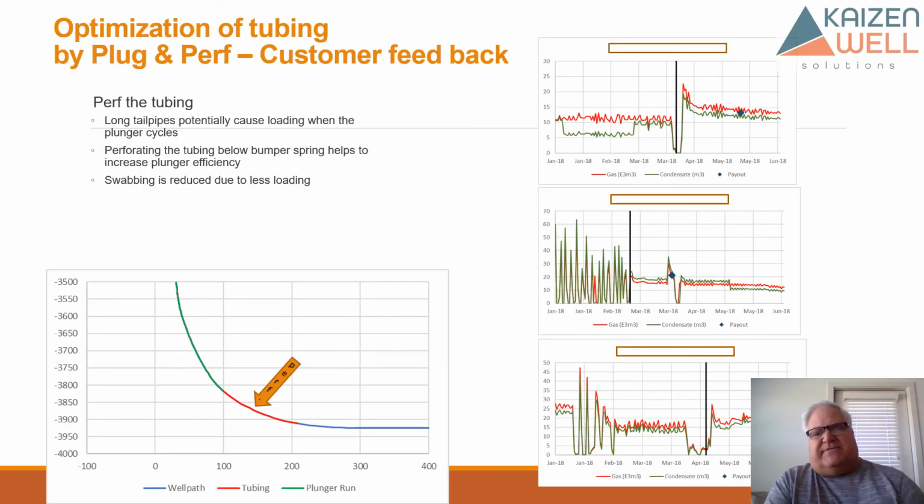Some interesting information when we perf tubing, the before flow, after flow. This is a well that was constantly slugging, really having a hard time. If they lost the well at all, they wouldn't get it back until after they perfed it. Another example back in here. So this is interesting stuff.